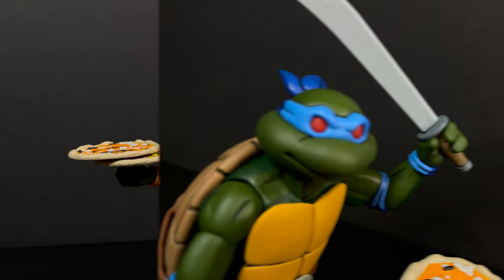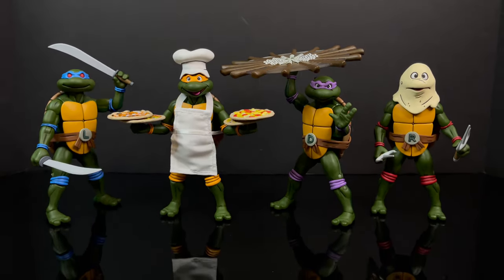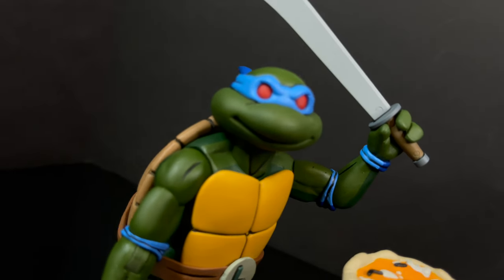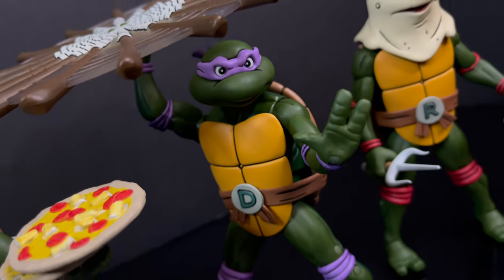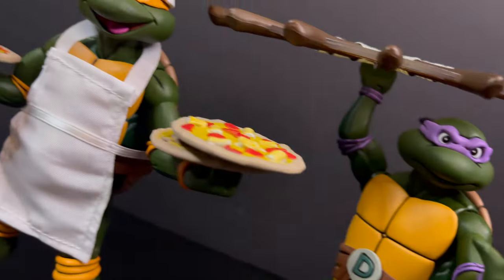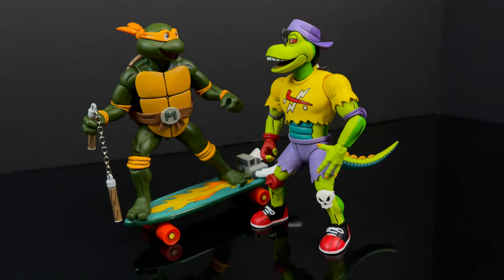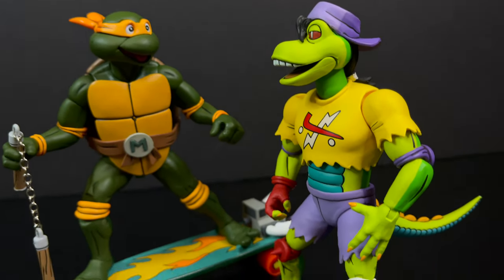So now to look at all four of these Pizza Club edition Turtles — we can play the theme song if you so choose, because Leonardo leads, though I wouldn't say he leads in terms of being the best of the series. Donatello does machines and he has a wicked wild bo staff effects. Raphael is cool but rude — I love the dough on the face. And then Michelangelo is a party dude. Not a bad lineup of the four. If you have collected all the cartoon TMNT, you have all the weird, wacky, zany characters that Michelangelo loves to interact with, and this Mikey will go great with all of them.